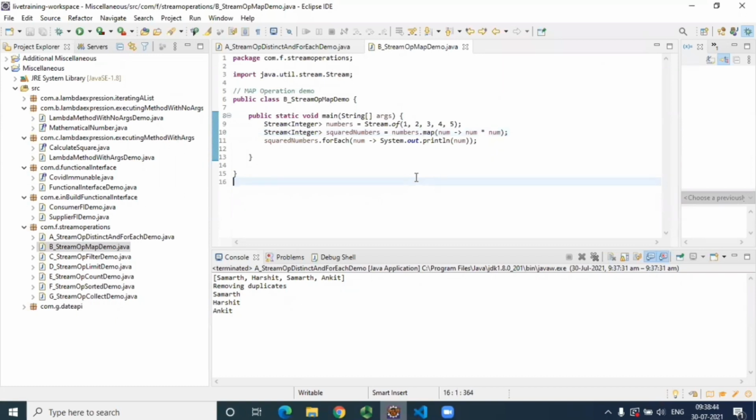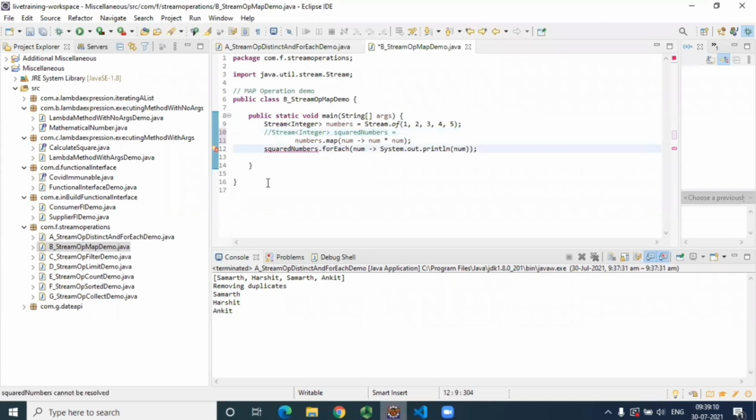Intermediate. Correct, it's an intermediate operation because on the next line itself we have used a terminal operation. Okay, so coming here, can I combine these two lines into one line? Yes, dot map dot for each, right? Yes, so we can combine. So why do we need it on separate lines? That was for your explanation.